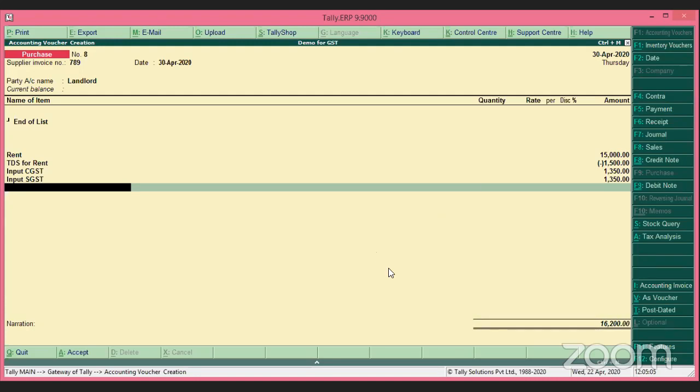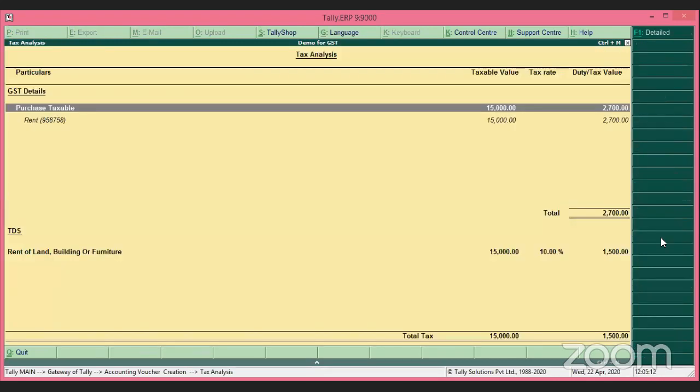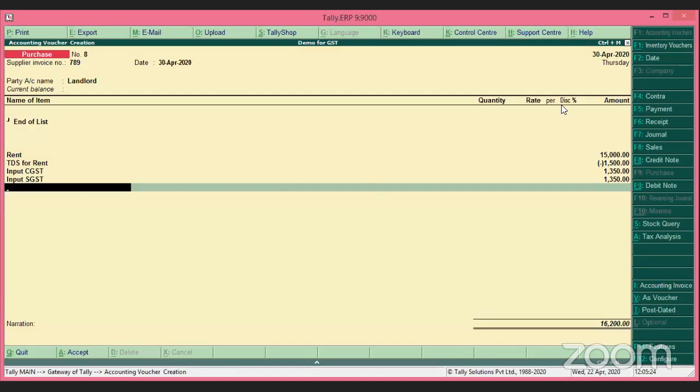Clear? If you have any doubts, on the right hand side, you can go to the tax analysis. Click on the tax analysis, you can see this. So it is calculated on the base value, GST. The rent is calculated on the base value. Clear? Somebody else asked the doubt?